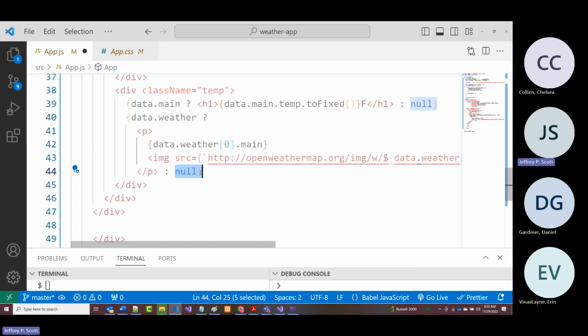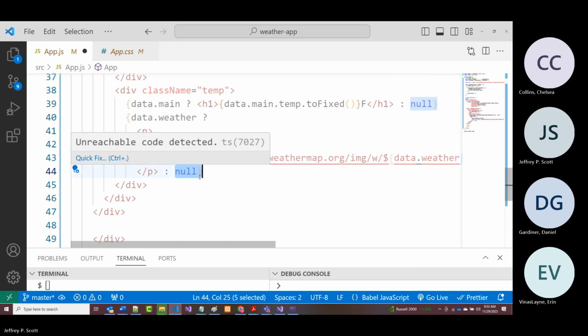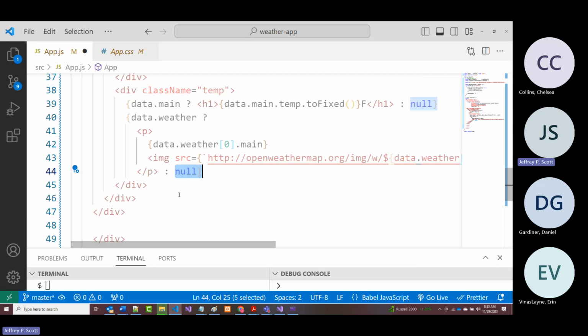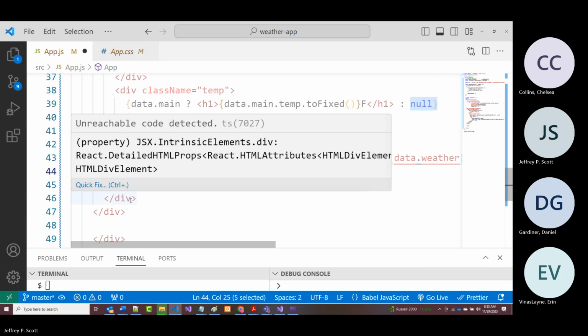And if you can't, keep it empty. Have it be null. All right. So we've got that in a div and another div.